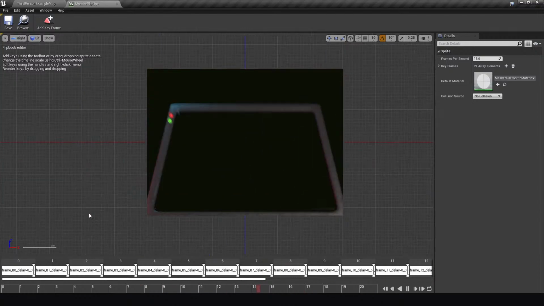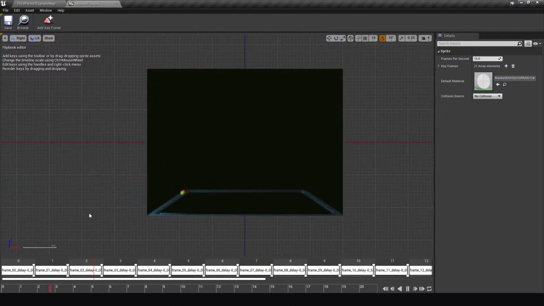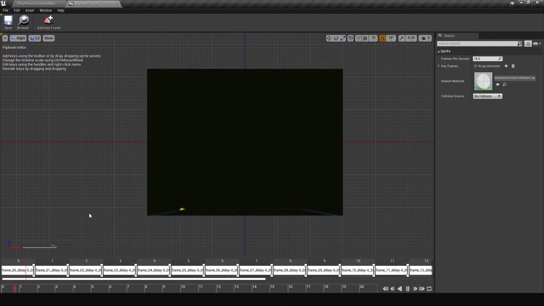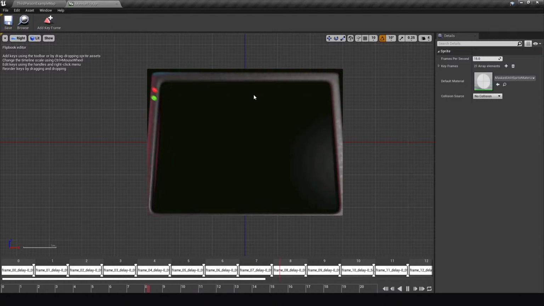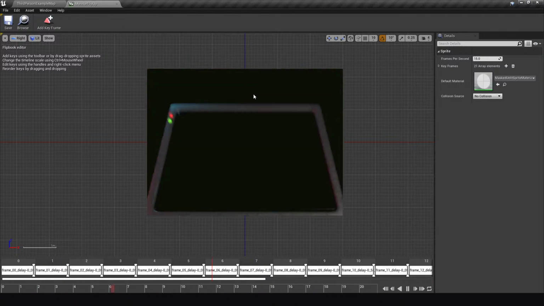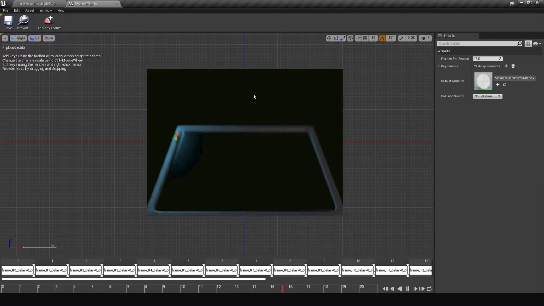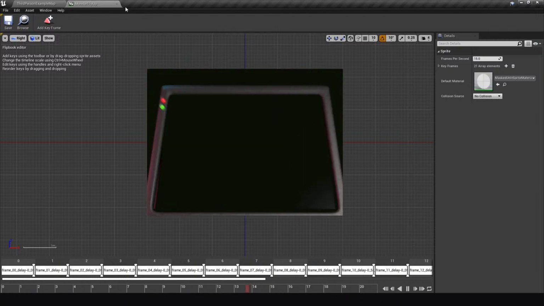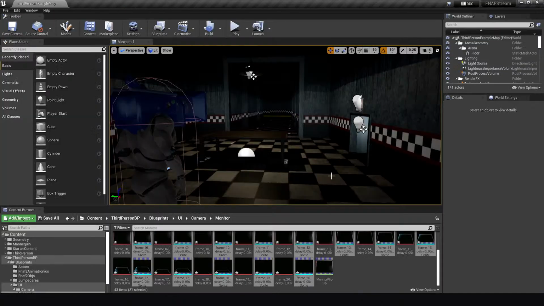And, oh, oof. Okay, this could be an issue. We might have to go through all these and make it an actual PNG, because this is not a PNG. This is not what we want to see right now. Well, no worries. We'll figure out a way to do this.